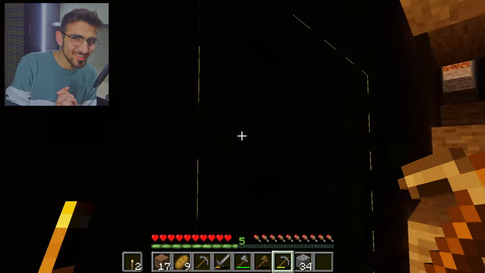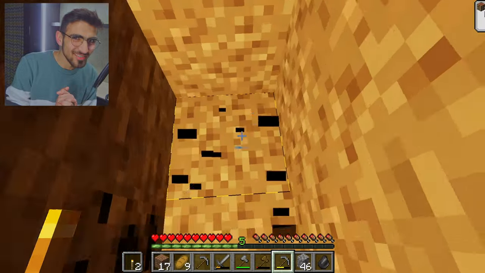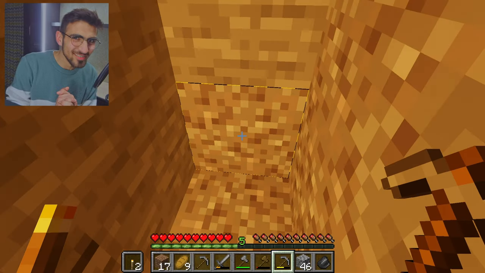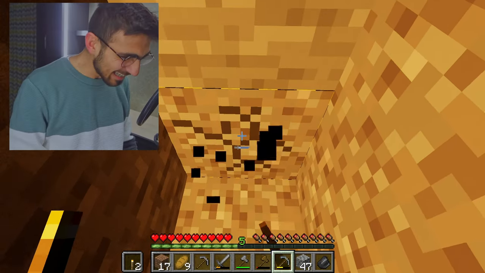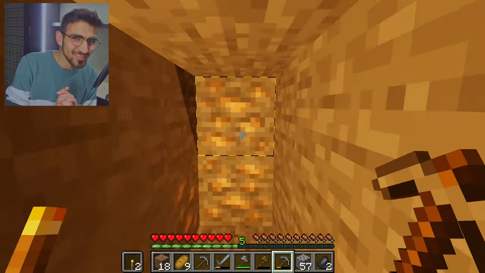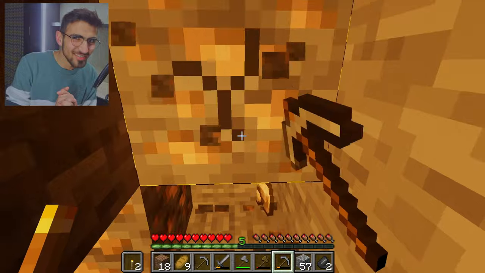All right, I think this is deep enough, or should I go even further? Oh, wait, we reached something. What is this? What do we got? Flint. What can I do with flint? Flint lock wood. It's a bad joke. Okay. Oh, let's go. We found iron. Oh my God. Holy moly, guacamole. Let's go. This is awesome. I'm pretty excited. This is so cool.